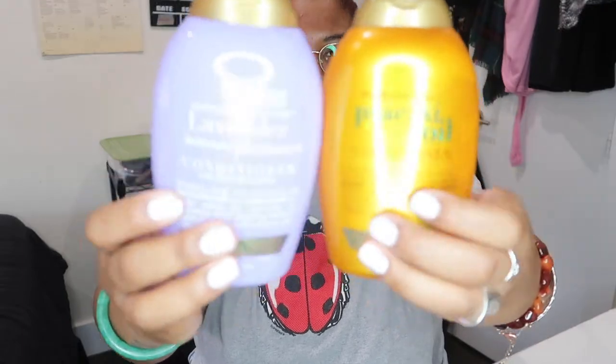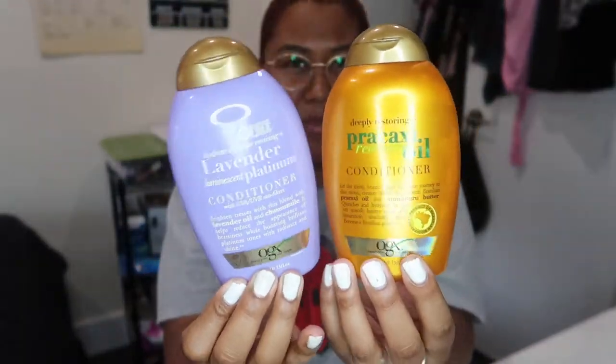Continuing on with my empties, I just want to talk about this brand OGX Beauty Pure and Simple. I've been a huge fan of them for a while. I feel like they were the first brand to do that trendy clean-cut approach — their stuff's not gimmicky, they don't really even have a symbol for their brand, but these are the products that I have been using.